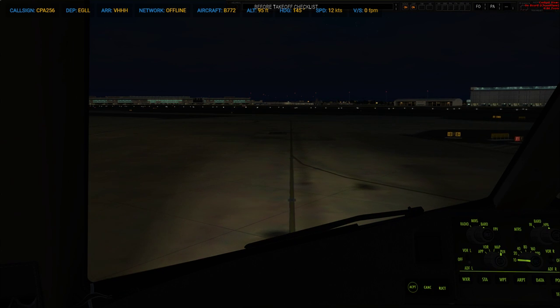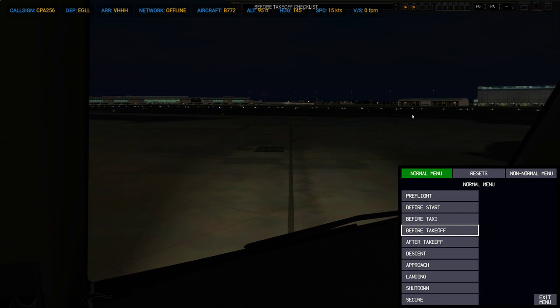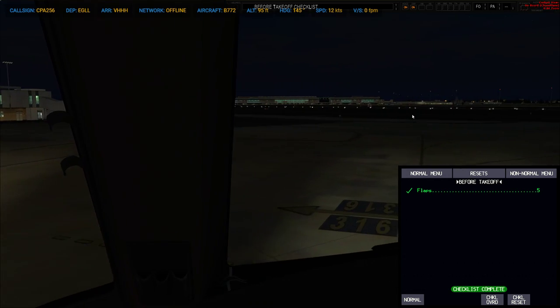Before takeoff checklist. Before takeoff checklist complete.